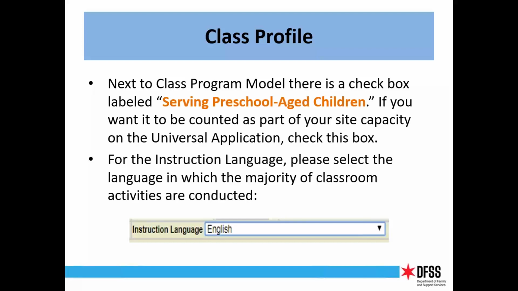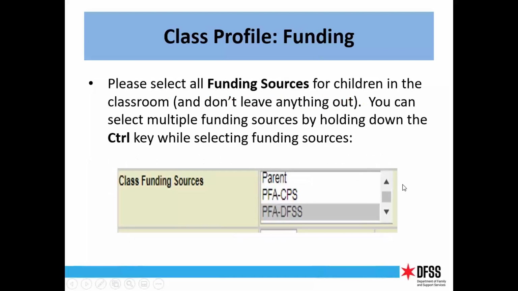That's not really what that means. That means please include me on the universal application. So if this is a classroom with slots that are being given away on the application, that should be checked. But if for some reason that's not how children are applying, then you do not want to check that. So that's really what that means. There's also an age group section that will actually ask you how old the children are.